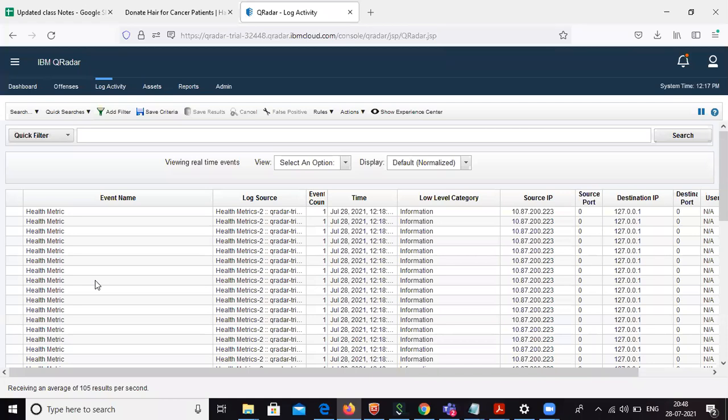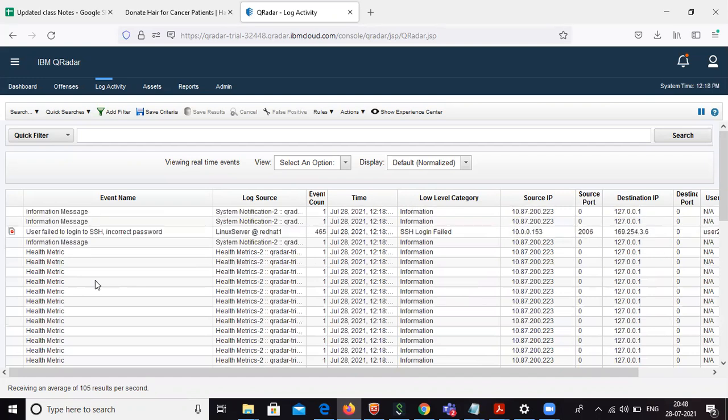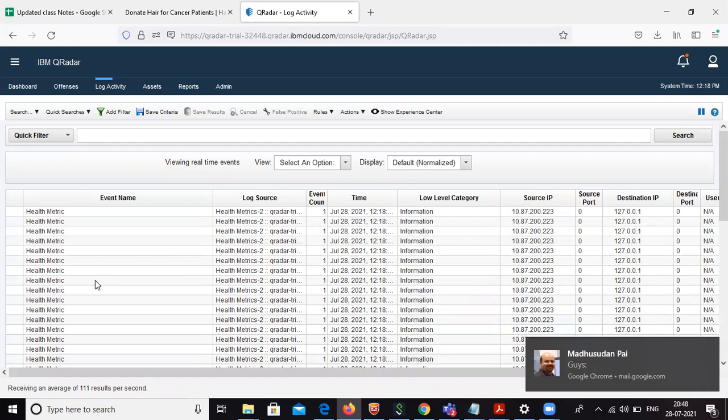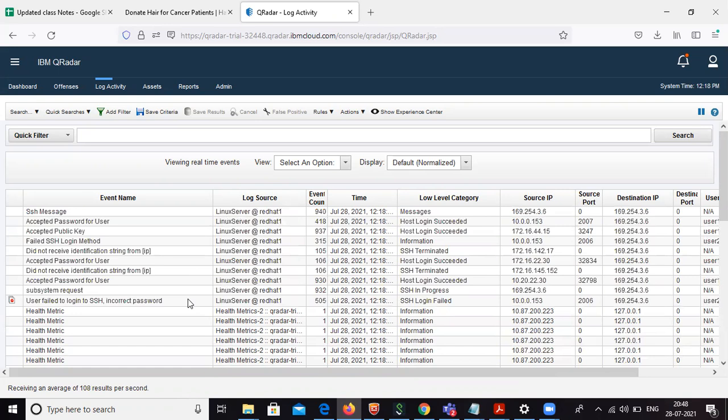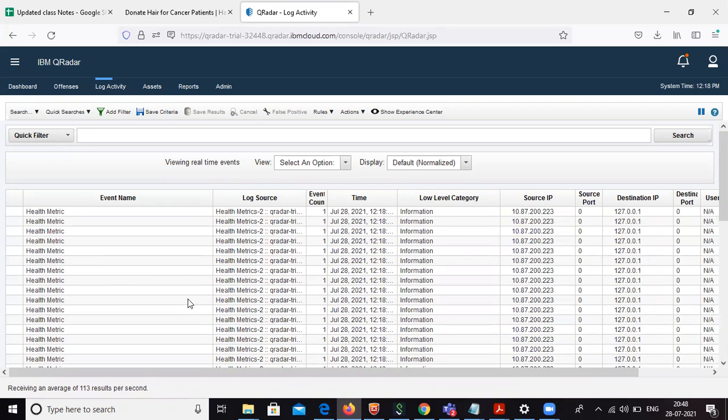Then what about FPS? What is meant by FPS? Flow per second. Yes, FPS means flow per second.